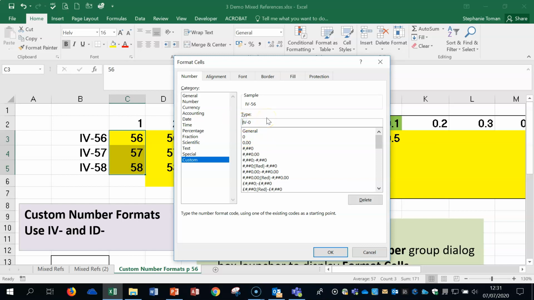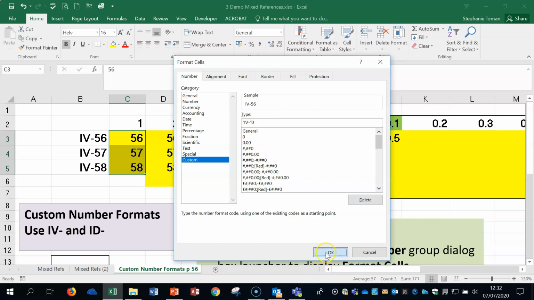We have to wrap the text or the character or the letters, whatever way you want to call it, in speech marks, because letters, text, characters do not sit in the same cell as data unless you wrap them. A good example would be if you've done an if and you have an outcome of if it's true, it's pass, and if it's false, it's fail. Those items, the text has to be speech marked so that it fits within the formula OK.